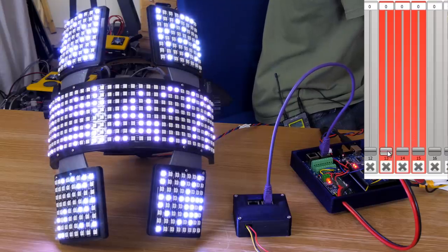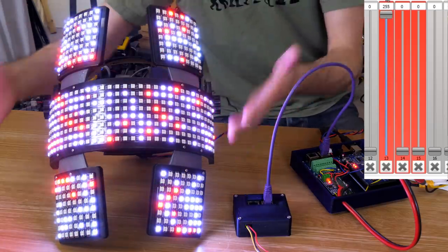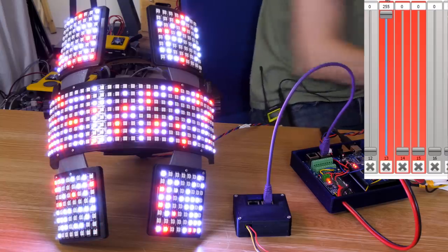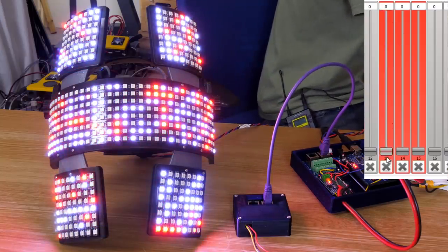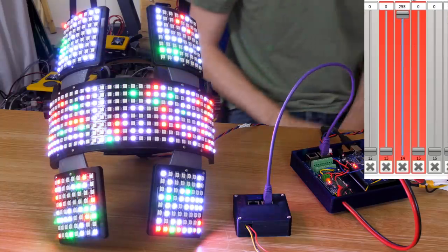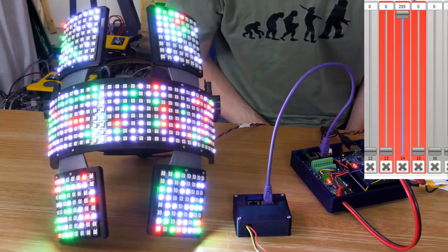So if I now fade up this fader, which is the red channel for that LED fence, we should see some red lights getting mixed in there now as they get populated. There's still some whites as well, so we should have white and red. And if I fade that down and fade up the blue, then we should see some, actually in fact that's green, we should see some green LEDs getting populated.